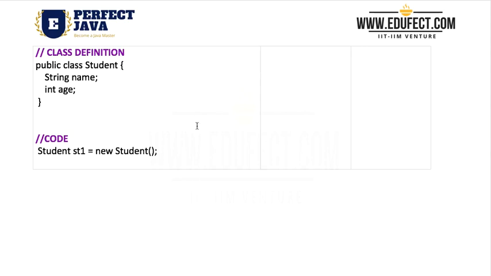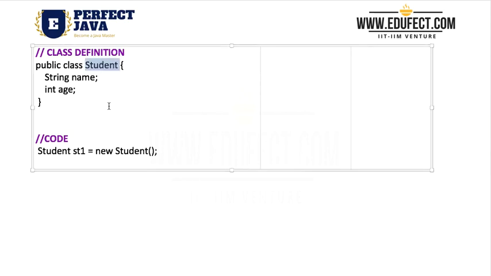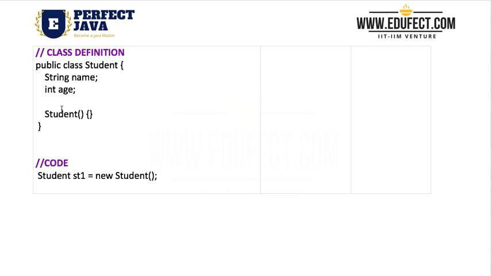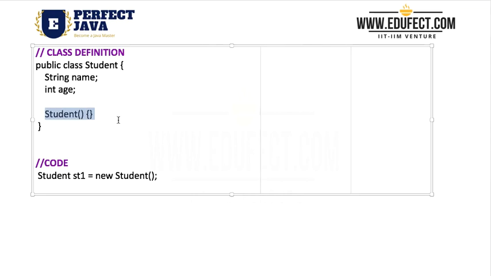So here we had defined this class student, and to create an object, what did we do? We said new student. So whenever we say new, we will end up calling the constructor. But there is no constructor visible here because this is the only code. So how did it happen? Actually, although we did not define the constructor, this is how the code looked like. So the compiler has put this on its own so that it becomes easier for us. So we did not put this, but the compiler put it to make it user friendly for us.